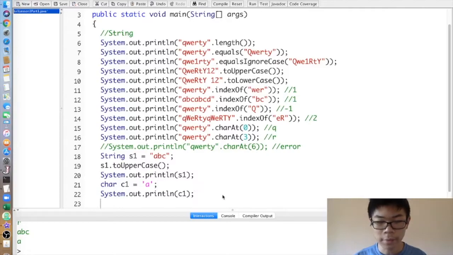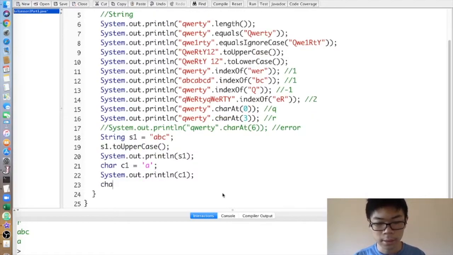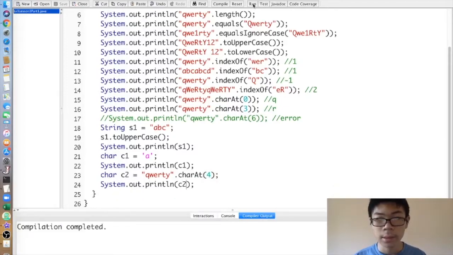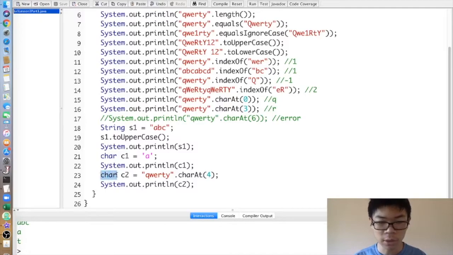And now if I do char c2 equals "QWERTY".charAt(4), then c2 would be t. Note that char is different from a string because char can only hold 1 character and it's encased by single quotes instead of double quotes.